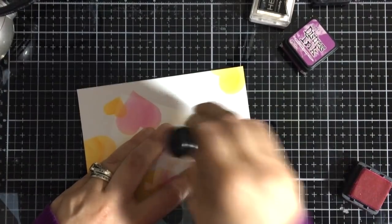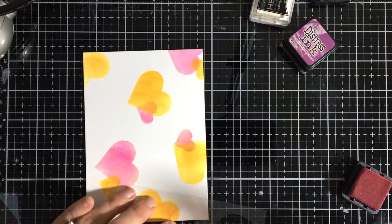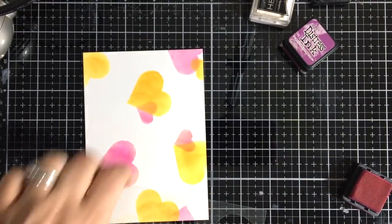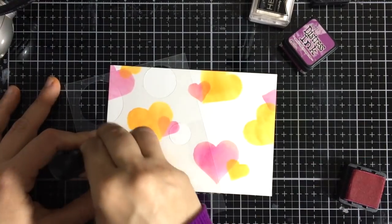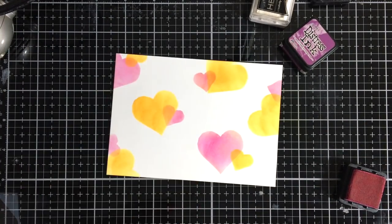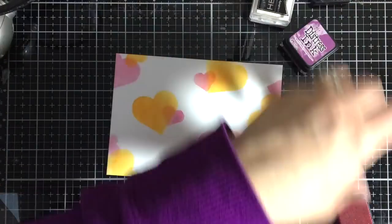It may not be your everyday mat, but it is a great mat for when you stencil and do fun stenciling techniques. And it even looks like it might be good for placing things and holding them down while they dry, like glue. So another great thing that it might be good for.